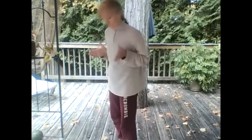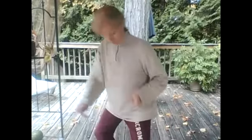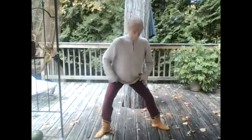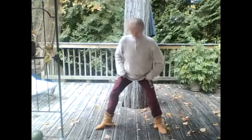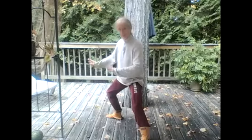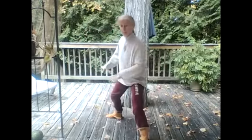You're still going to have, when you open out, the right foot more turned out. The left toe will be going forward, but you're in your horse, so you're not with both feet even like this. Does that make any sense? You want to be comfortable. You want to be able to move the pelvis.